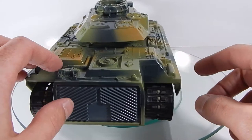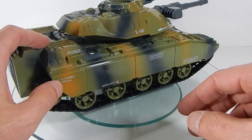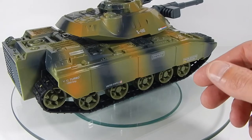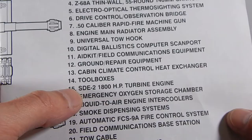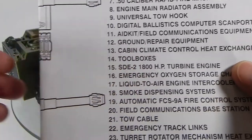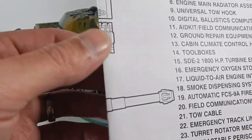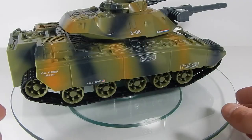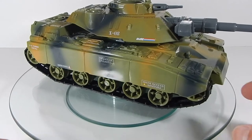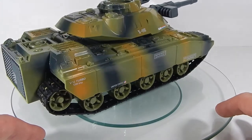And the engine stated for the unit on the sticker is a V12 turbo, 1200 horsepower. And according to the specs, that's a slight difference. They call it an SDE2 1800 horsepower turbine engine. So there's a little difference there. But it's not uncommon to have inconsistencies with plans and actual vehicles in the GIJOE line. That's something that did happen fairly often. But just a wonderful amount of detail.